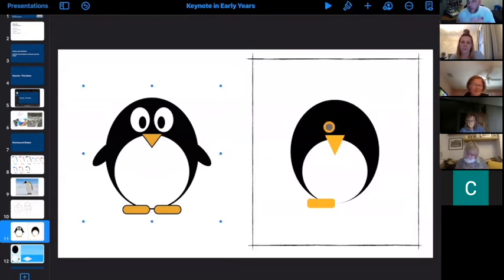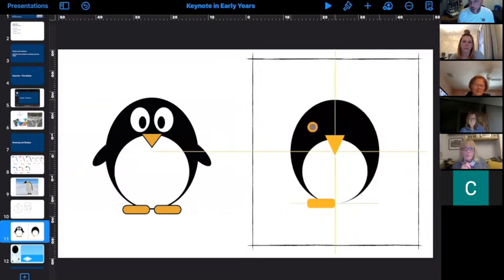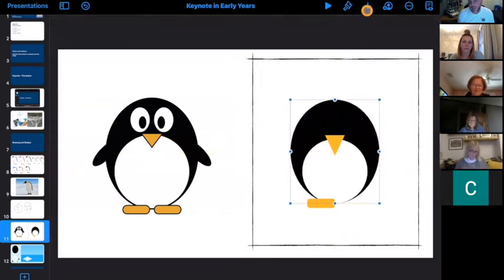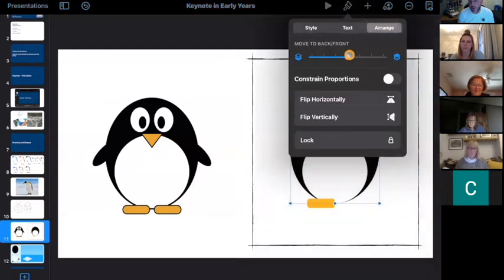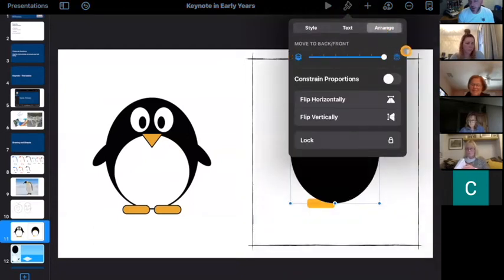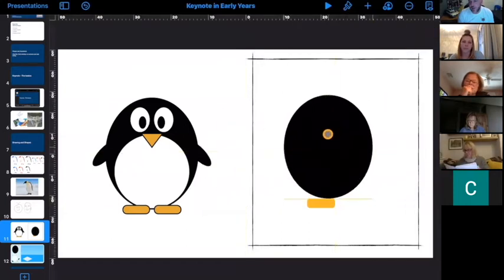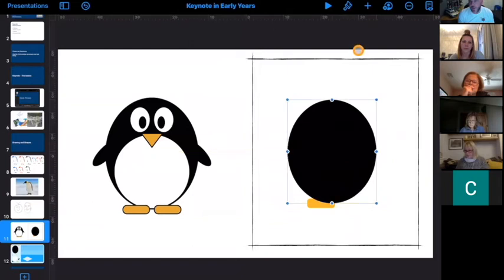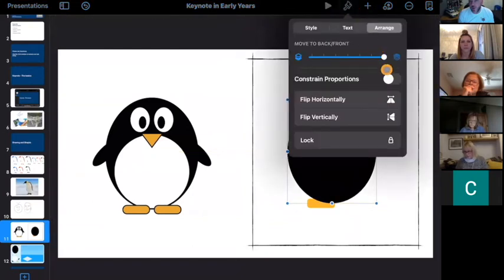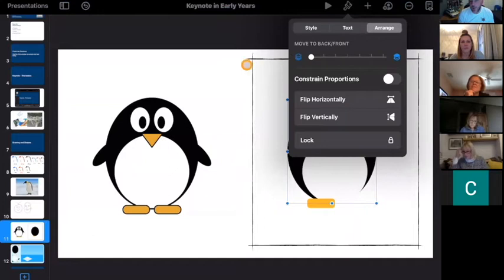This is also where that arrange tool is very useful. So you can either start with the back shape, which in this case is the black body. But if I started with the white shape, when I then move the black shape over, it would probably hide everything. So if anything isn't seen, select the shape, and then you can use the arrange tool here, and you can move it back and forward. So for example, if I added the black body in afterwards, it's actually hiding everything. So you would just use the paintbrush, arrange tool, and just drop that to the back so that it makes more sense.